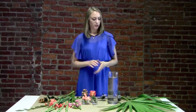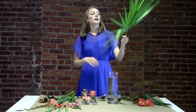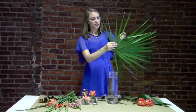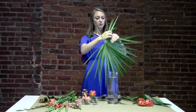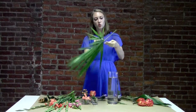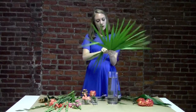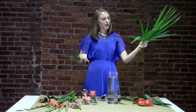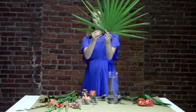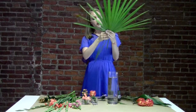All right, now let's move on to our tall piece. First, I'm going to start with the fan palm. And what I like to do first is take off the bottom leaves so that I create kind of a horizontal axis on it. And don't be afraid to just tear it. You can see I've got lots left over. Just cutting off this little bit.